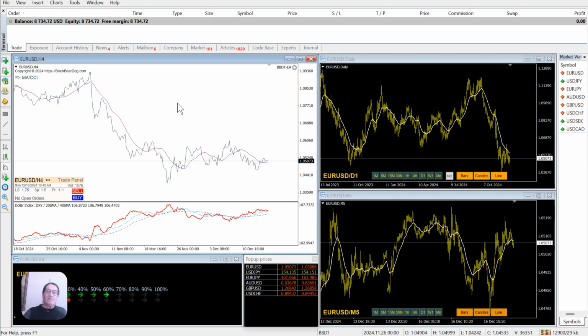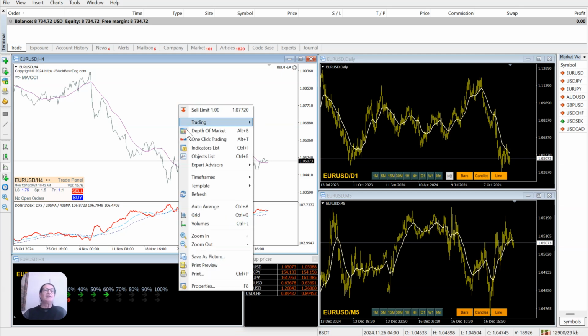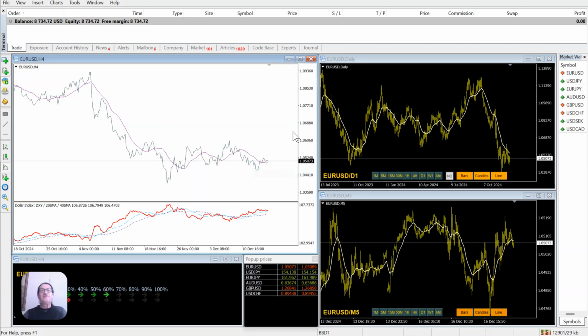So first thing you want to do is right click on the actual order chart, or if you're following my setup, the chart with the white background, right click on it, go to Expert Advisor, click on Remove, and the bot you had installed is now deleted from the chart. Now what you want to do is click on the link in the description box below that says upgrade and download the new bot to your computer.